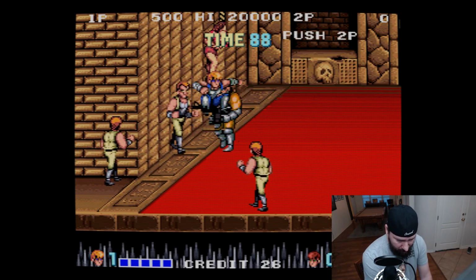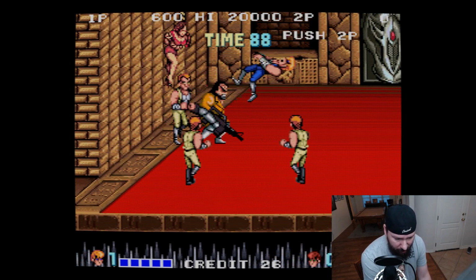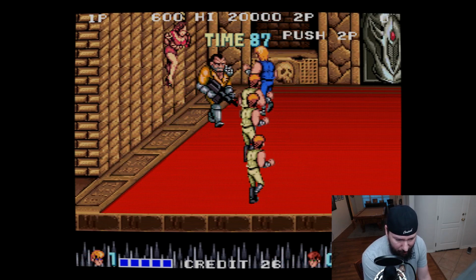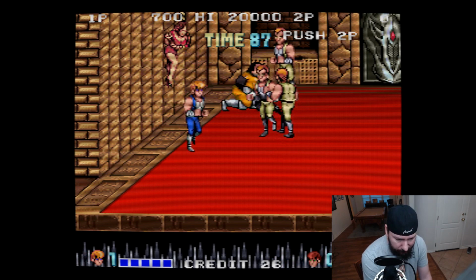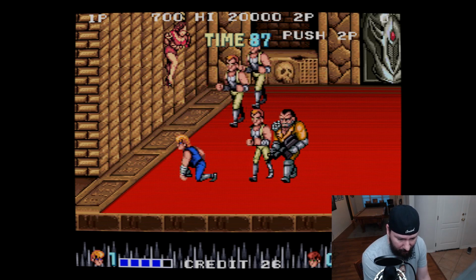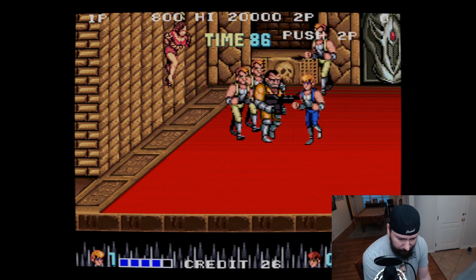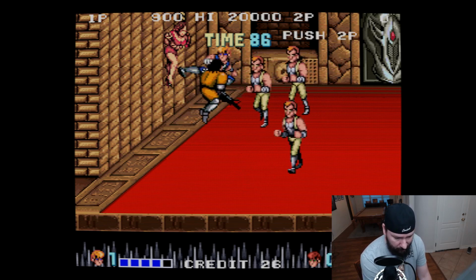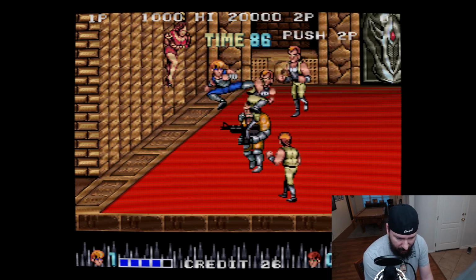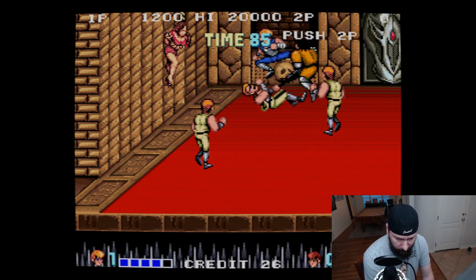This is hard. Oh, he's trying to shoot me. Don't shoot me, bro. Ooh, and that dude ducked. Just ducking. Ooh. Trying to land those kicks on the way up.